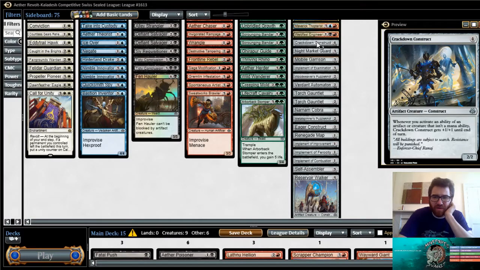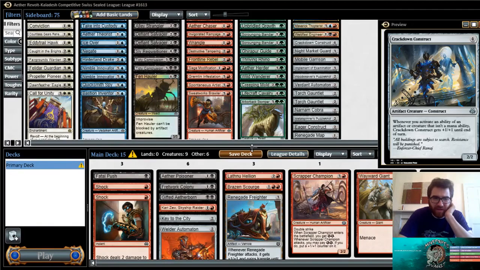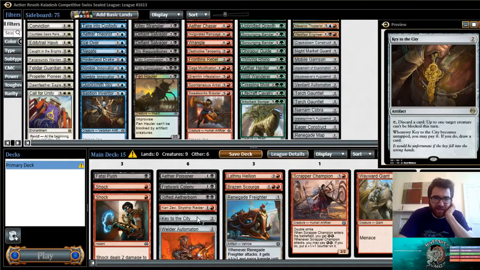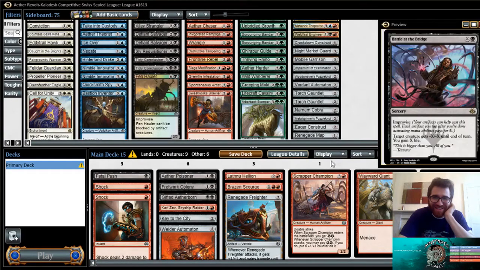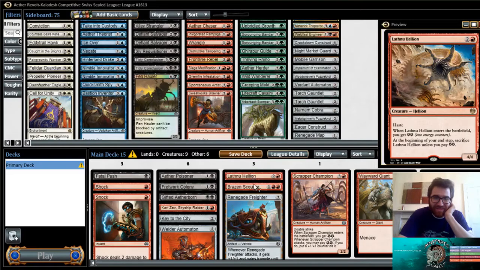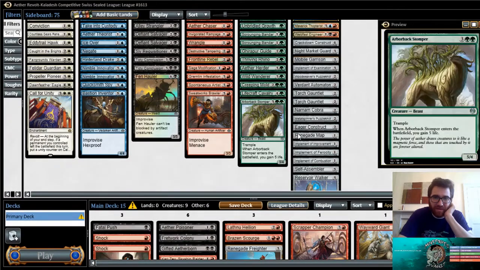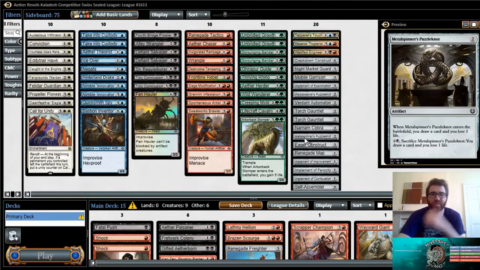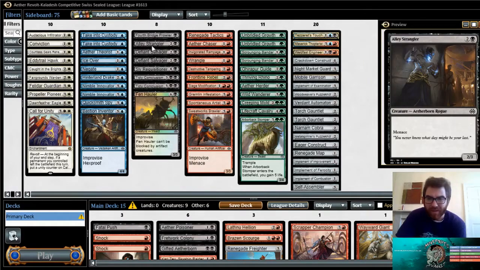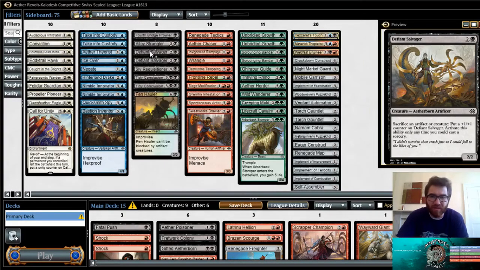Maybe you activate an ability of an artifact creature, it gets +1/+1. How many activated abilities do we have at the moment? So we have Key to the City. I guess crewing is an activated ability. Doesn't seem amazing. Yeah, I don't think that's that great. Make it. What's Strangler do? Menace, so he's got some variety of evasion.